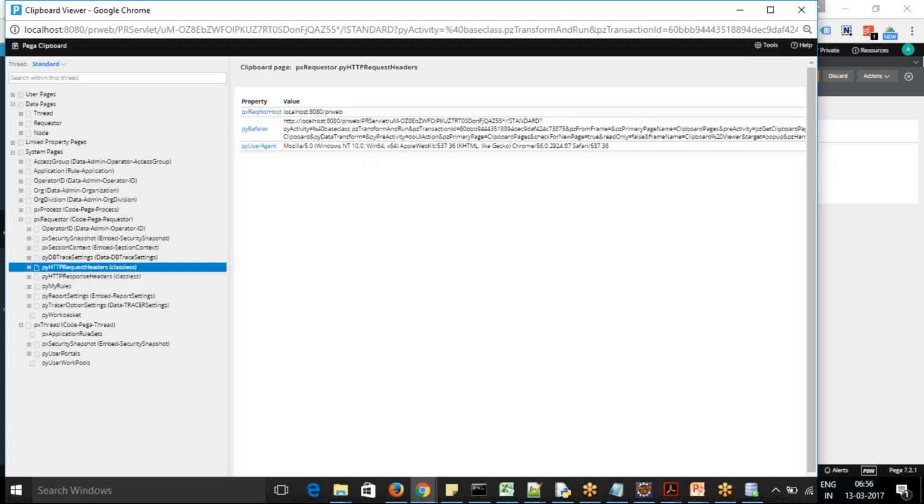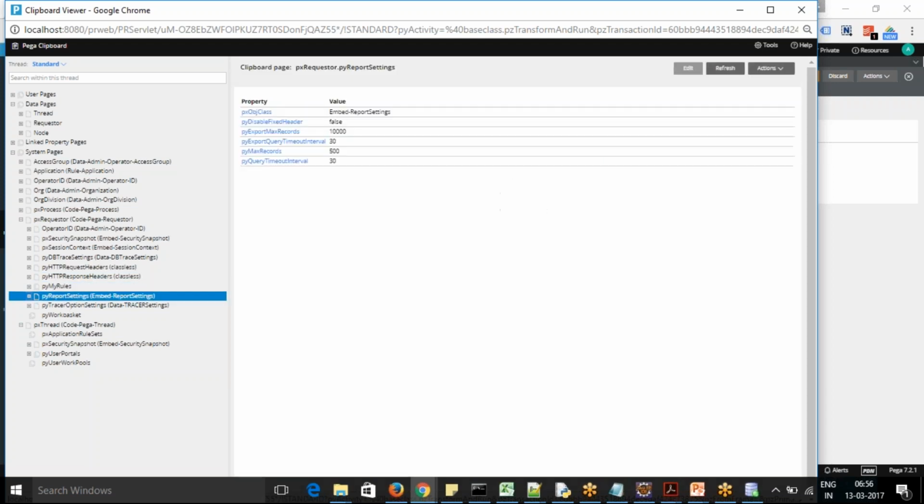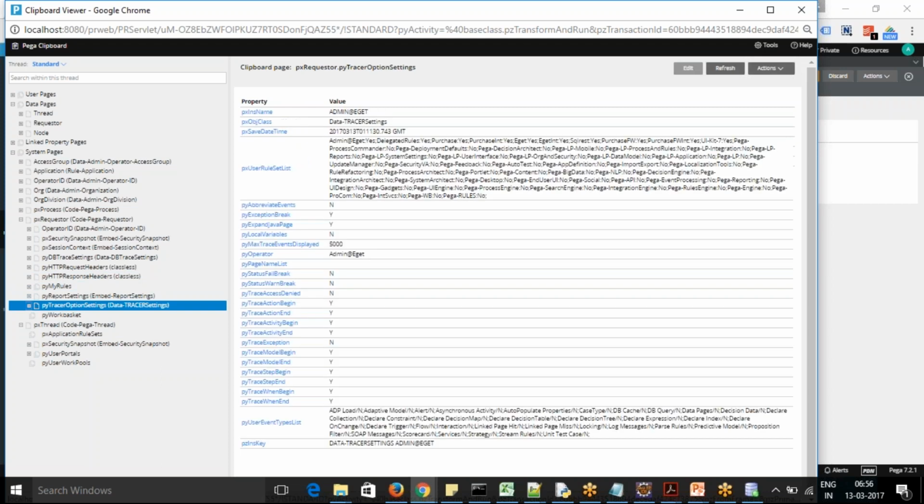So all those details will come with that. So this is your current tracer option setting. Whatever tracer options you have set, it displays all these things here. And the same thing, when you open the tracer, it will pick up from here and display the tracer to you.